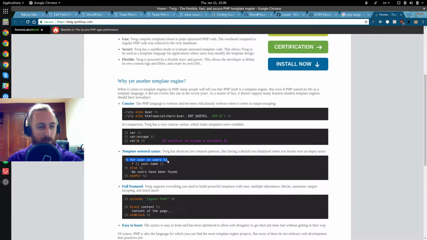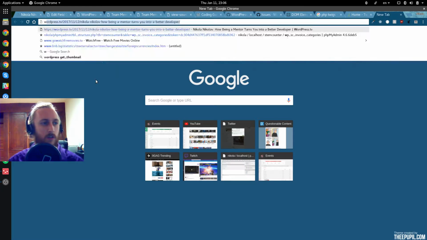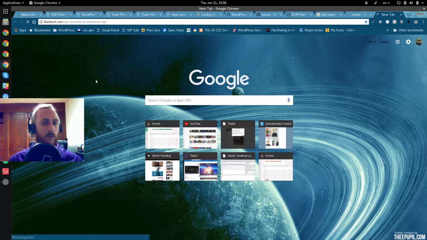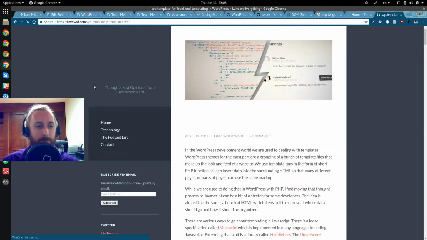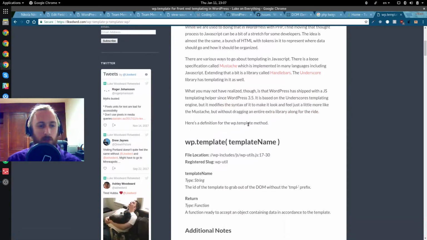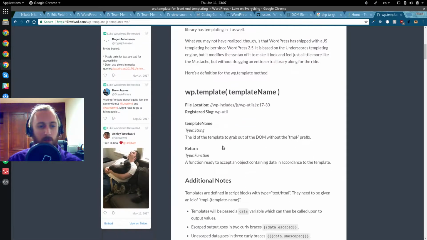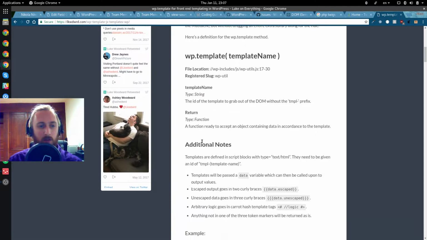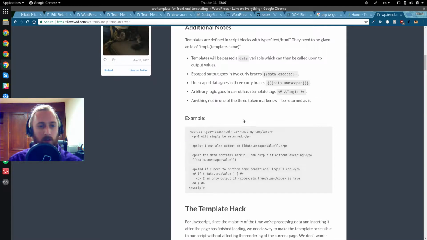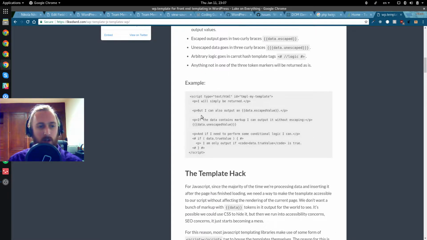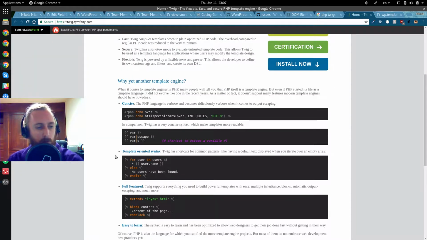Well, you could. I think you can change what's being used. Template name. I think you can change these tags so that they're not with this, there's something else.